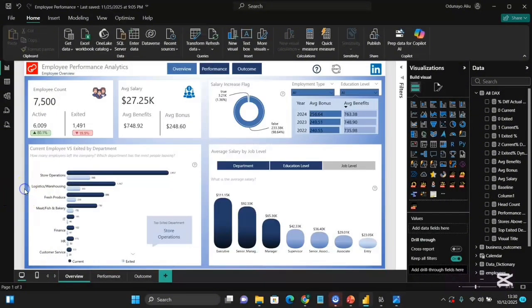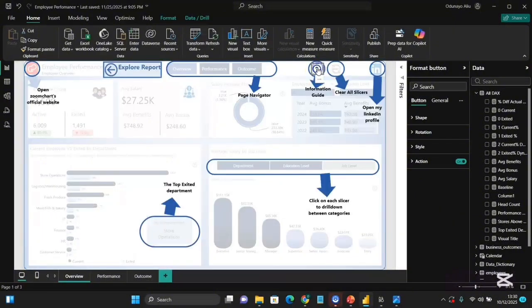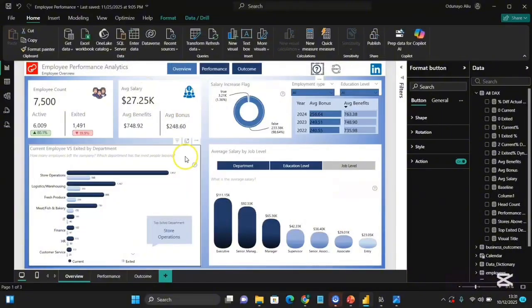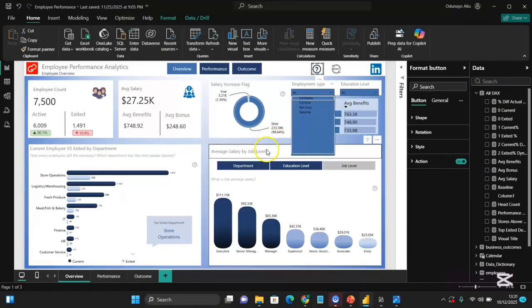Let's move right into our dashboard and the interactiveness. First, if you notice, the wireframes or the background I used for this dashboard, I designed that on Microsoft PowerPoint, with interactive links and images and icons. We also have this very beautiful bookmarks control, and when I click on this info button, it tells me what this dashboard is about, what I need to learn about this dashboard. Closing it by clicking on explore report brings me back to the page, and I have the option to filter for the kind of employment type and education level that I want to work with.